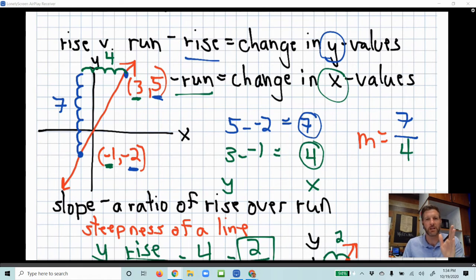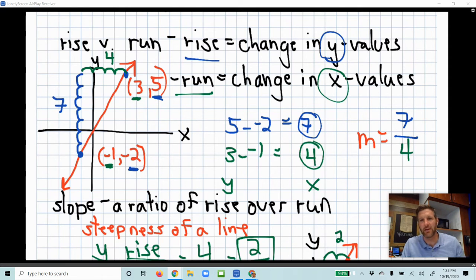And again, in those coordinates, the first number in the parentheses is your x, the second is your y. So it was a little tricky just because we say rise and run. Don't think that that's actually the opposite order of coordinates. The first number is the run, the x. The rise is the second number, the y value. Okay, so rise is vertical, run is horizontal.